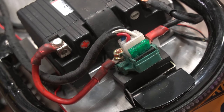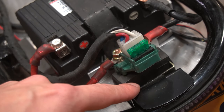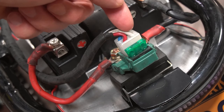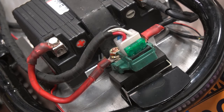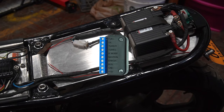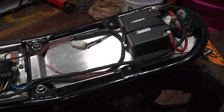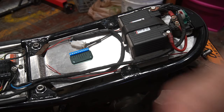A nice feature of this starter solenoid slash master fuse is that you only need one wire from the battery to the solenoid — it provides power not only to the starter motor, but also to this connector here. This red wire runs down to the M unit to provide constant 12-volt power. One thing to note about the gauge is that it's kind of basic unless you add one of these breakout box pieces, which gives you the ability to read sensor data from a number of different things. I'll do an episode on wiring in this Motoscope Pro gauge and I'll probably put that breakout box right here.